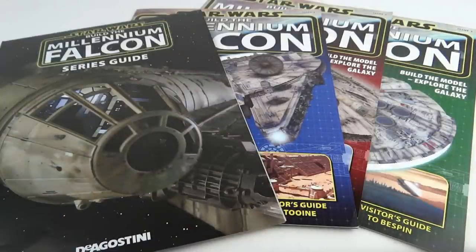Something we should really touch on is the price. The first issue was £2.99, and after that it's £8.99 every single week for a hundred weeks — I'll let you do the maths, but that ain't cheap. A lot of people were put off by that price tag, and yes you can go out and buy other versions of the Falcon, but what sold it for me was that you actually get to build the Millennium Falcon, not just own one. If you just bought a pre-made thing, it wouldn't be anywhere near as entertaining as putting one together from scratch.